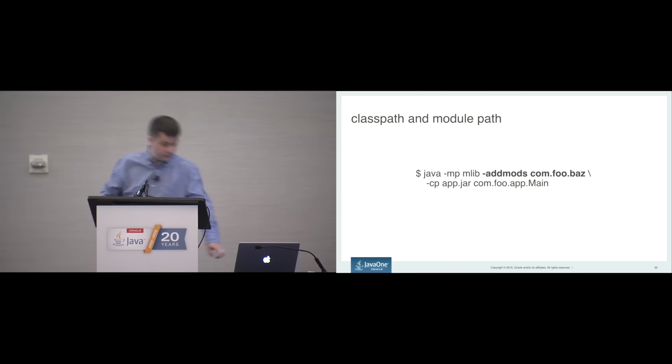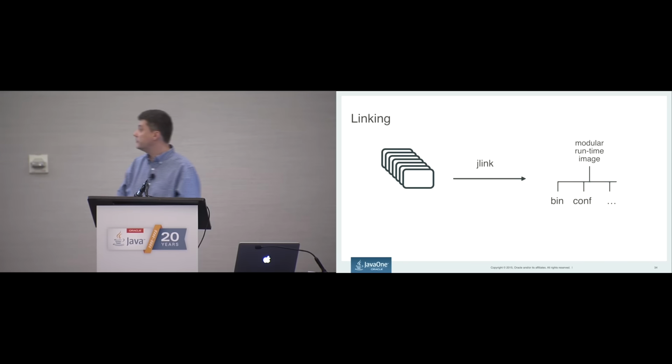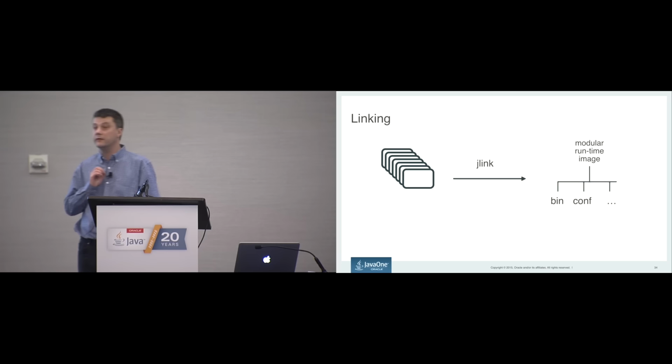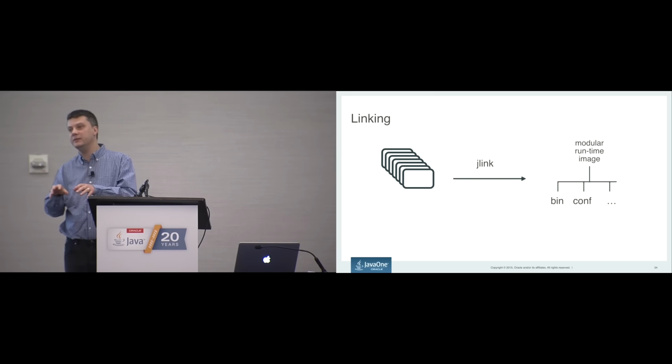So, I'll move on and just show what it actually looks like. I have more slides on this in the previous talk, but essentially just think about it as I've got a set of modules and their transitive dependencies. I'm going to produce a modular runtime image. Think of it like a JRE, but it's a modular JRE. It has a bin directory for launchers. It has a conf directory for user editable configuration. Ignore everything else in it because it's implementation specific.